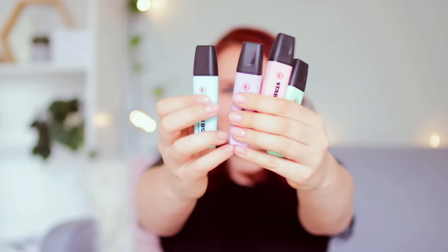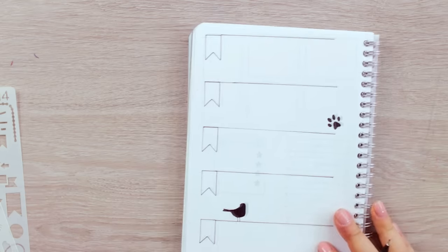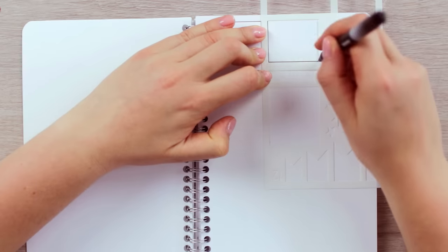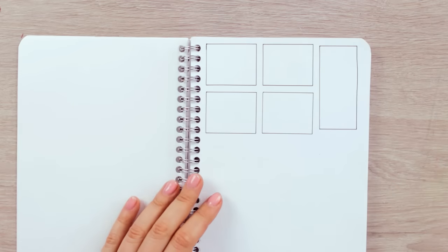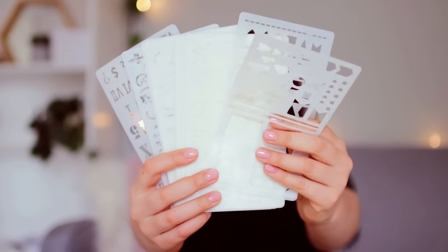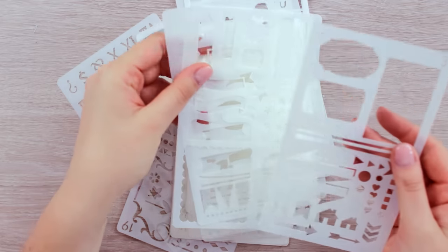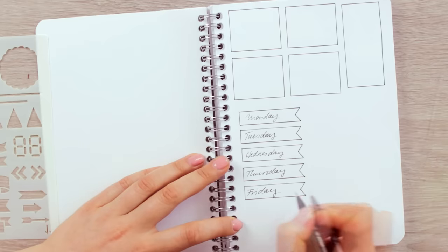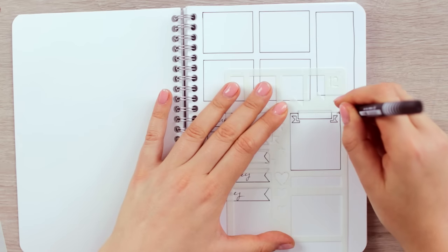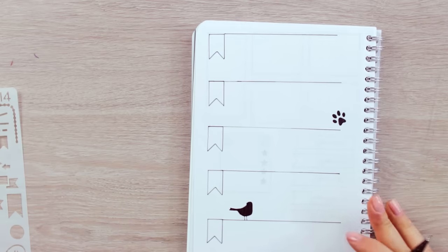but I also find that you can read the text more easily due to the lighter shades. They come in a ton of different colors, including these four colors, so you have a variety to choose from. And if you want to step up your bullet journal game and create spreads more quickly, or just want to spice up your planners or notes in general, why not try out these plastic stencils made especially for that? They come in various shapes and sizes that can help you make your boring journal pages into colorfully organized layouts. You can create different setups and add cute details to your pages to make everything look more fun.